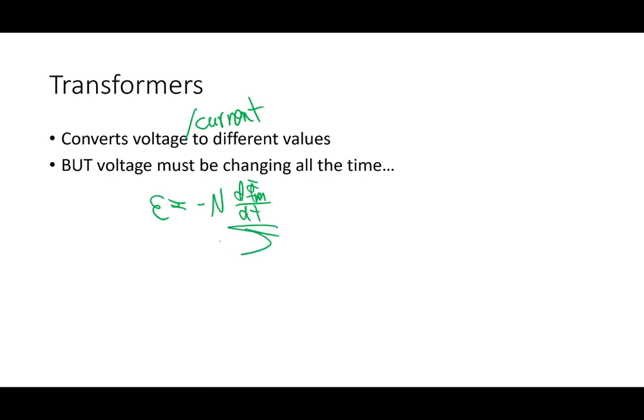Right? If there's no change in time, everything kind of shorts out and nothing happens. So the voltage must be changing all the time for these transformers to work. So very naturally, a sinusoidal AC voltage source works very well with transformers. While it is still possible to build DC transformers, it is way more complicated than the AC case. And so that's part of the reason why a lot of our electrical generation and transmission and whatnot is done in AC.